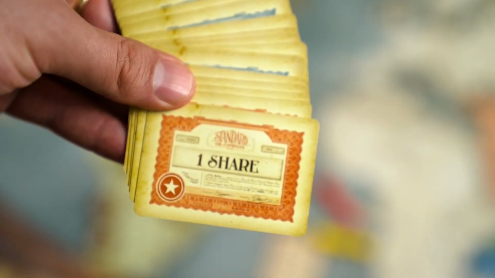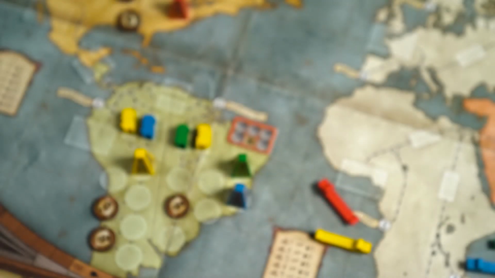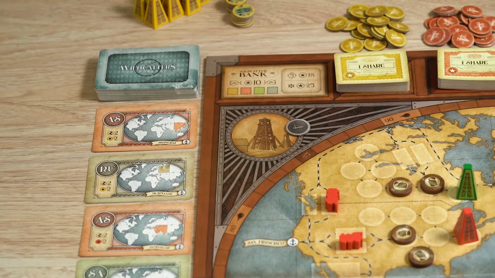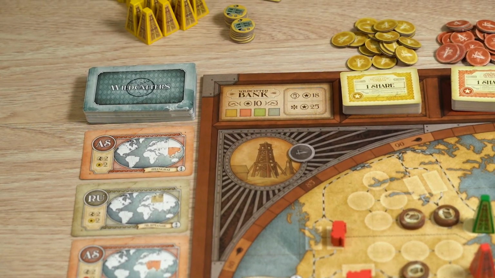A game of Wildcatters plays over a span of 7 or 8 rounds, and after some initial setup, players will have some shares in their company and their neighbors along with some oil equipment and some established infrastructure on the board. Every round follows a strict procedural flow of play.